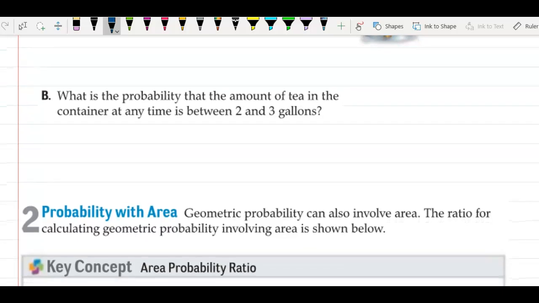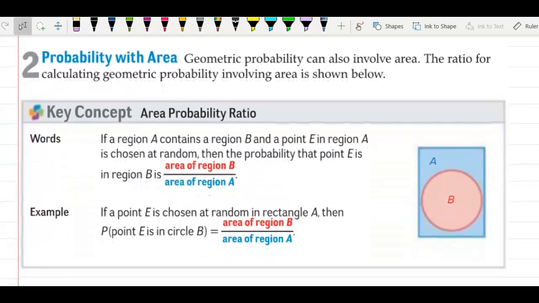All right, we're going to move into the last two concepts. The next one is probably the most relative to geometry. It's talking about actual area. So we've been doing these a little bit here and there, but for this example, we would say, okay, maybe we're going to throw a dart or drop our pencil somewhere within this blue region. What's the chance that it actually ends up on the red circle?